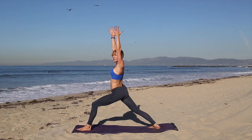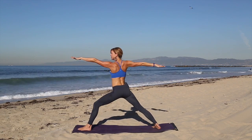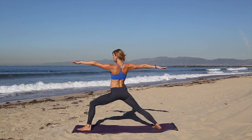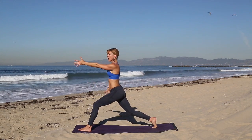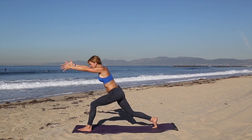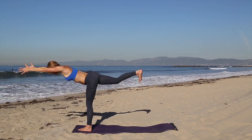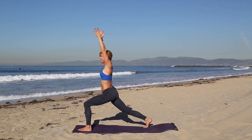Just continuing to work through your hips, feeling them open up. So warrior two. Just hold it for a few breaths to get it nice and open. And then we'll take it to crescent. So right hand comes forward, you turn on the ball of the back right foot, squeeze your inner thighs in, take it forward, up to warrior three. And then bend the knee, come back to crescent pose.